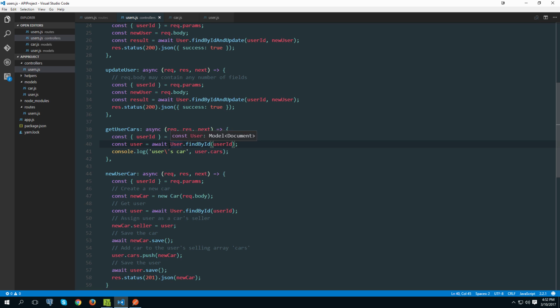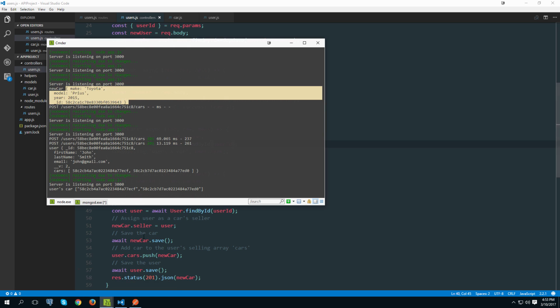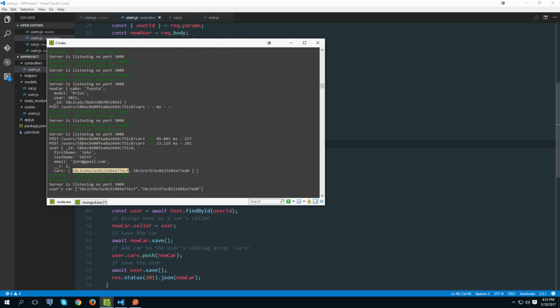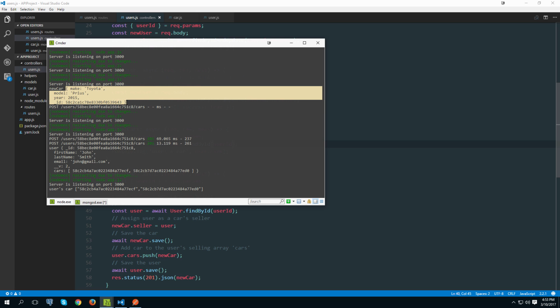So find by ID, the Mongoose function, where we're finding that particular user, and what we want to do is basically say that we don't only want to get back a user with an array of IDs as cars being sold, like here, but instead we want to tell Mongoose to go on and for each ID inside of here actually replace that ID with entire car objects, like this for example.